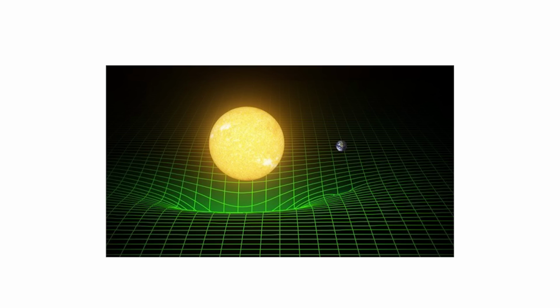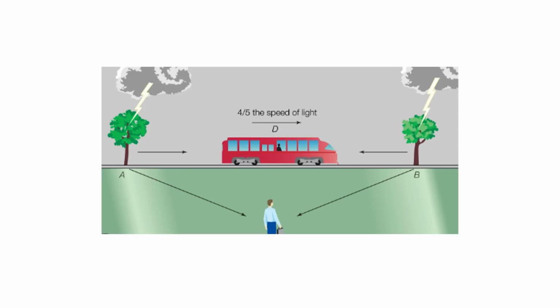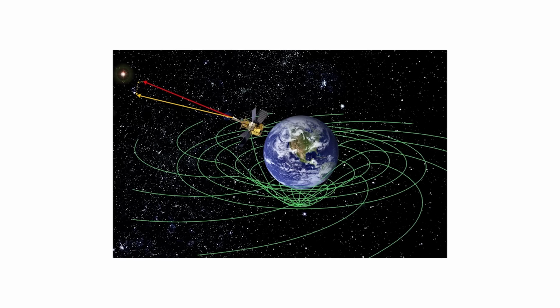This was a major change from Newton's law of gravity. The theories of special and general relativity completely transformed our understanding of the universe. Special relativity says that the laws of physics are the same for everyone, no matter how fast they are moving. General relativity described gravity as a warping of space and time, rather than just a force between objects. Relativity is a cornerstone of modern physics, and while the math behind relativity is complex, the core ideas are actually quite simple.